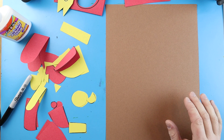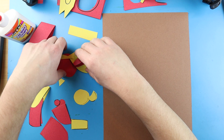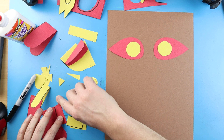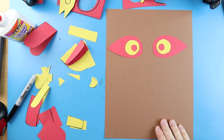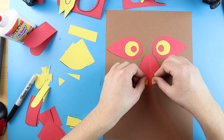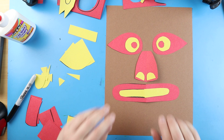Now you want to start adding your different details onto the totem pole. I like to go ahead and lay out everything first just to see how it's going to look — it's all about layering. So I'll start laying things out where I want them to go. There are my eyes, then I can put the yellow circles on top, then the small red circles right on top of those. I place the nose shape here and add the little details for nostrils. Then I place the red oval shape and the skinnier yellow one for a mouth.